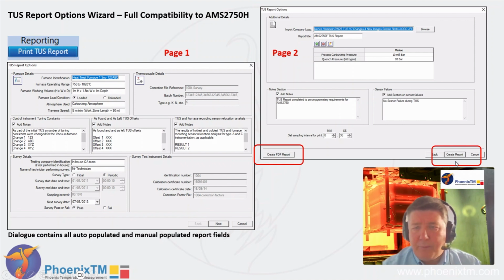At the end of the report, we can either create the report by simply pressing the Create Report button, which shows you the pages on the software screen, which you can then print to a printer. Alternatively, you can create a PDF of the report, which then can be saved, archived, and even sent to somebody else for review if necessary.